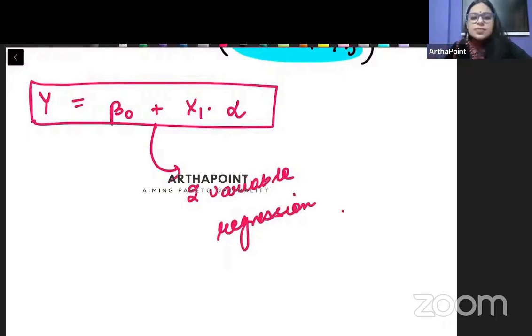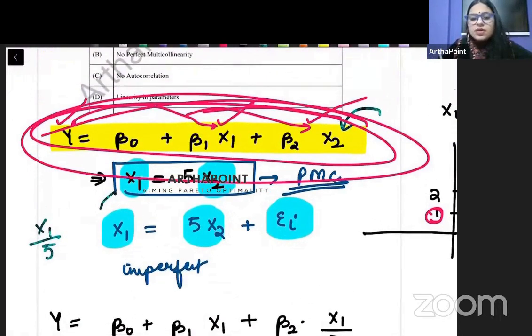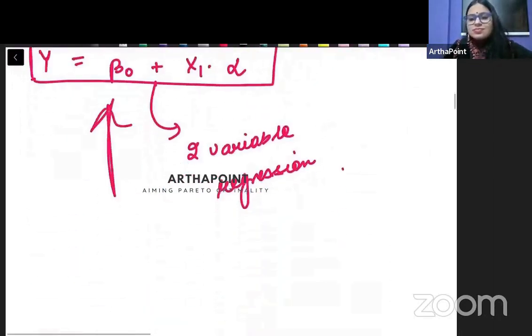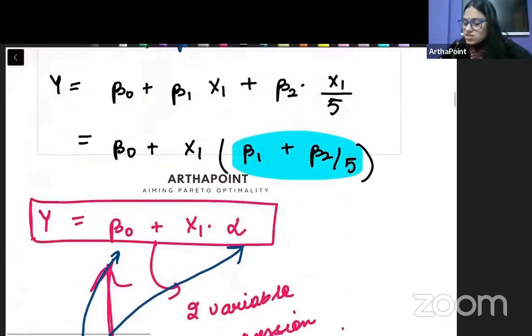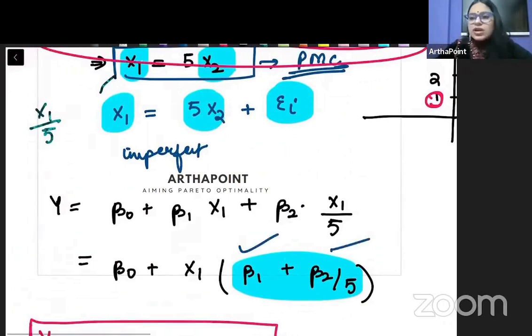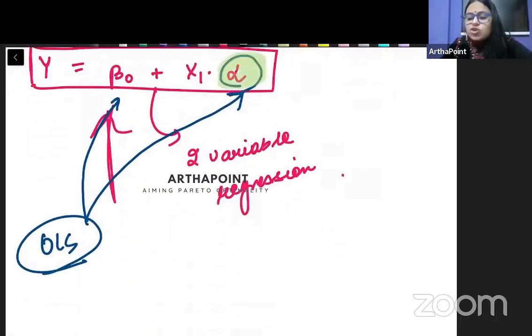2-variable regression. बेटा this is the problem with multicollinearity. आप शुरू एक बड़े मॉडल के साथ करते हो. You start with a bigger model, but you end with a smaller model. Now, if you apply OLS, अगर मैंने OLS लगाया, I will be able to only estimate beta naught and alpha. उससे क्या मैं वापस beta 1, beta 2 का वैल्यू निकाल पाऊंगी? No. I will not be able to come back to the original beta naught and beta 1 and beta 2. I will only be able to estimate this alpha. समझ रहे हो मेरा point?